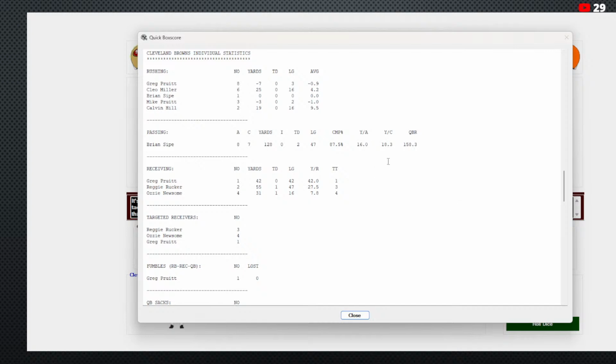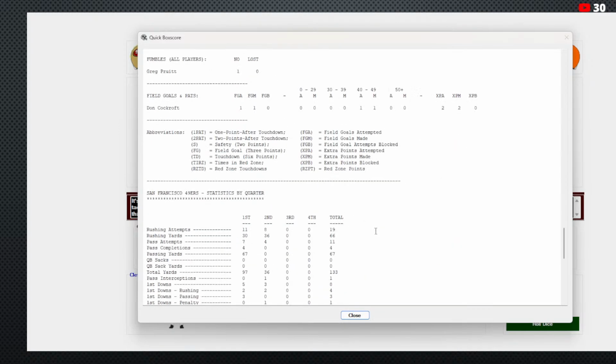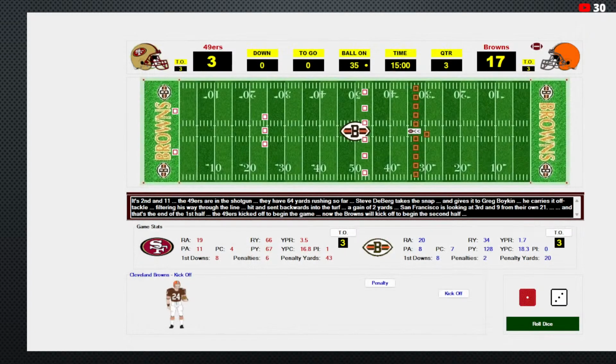Cleo Miller with 25 yards. He's doing well. Calvin Hill, who's in the game with 19, is doing well. Sipe, 7 for 8 for 128 and 2 TDs. Here's my receiving crew, and here's who I targeted. And it just goes right down the line here. And you can break it down by quarter. The statistics in this game is fantastic. It really is. So that's my game report.